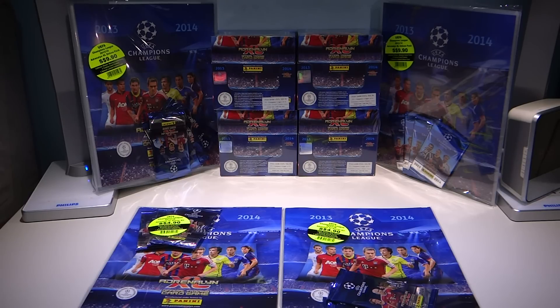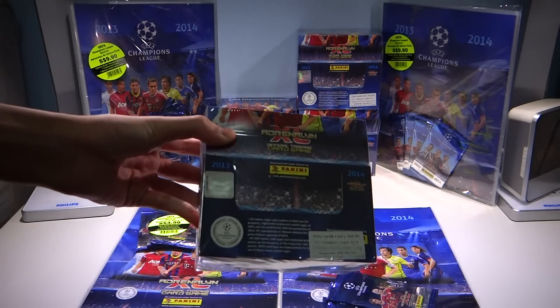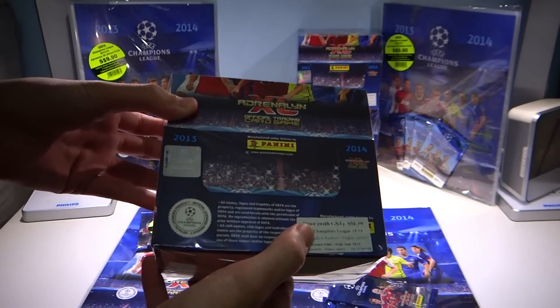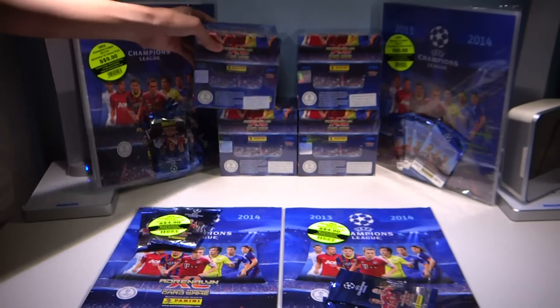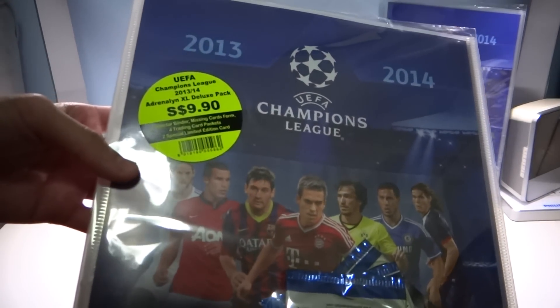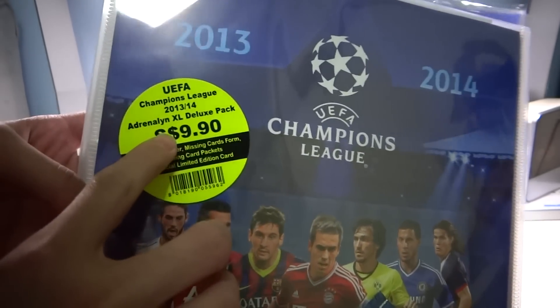The new design of this season's Adrenaline XL, which we have seen in previous episodes. As usual, we have the box — pricing at $1.50 per packet, with six cards in each packet — that's Singapore dollars, by the way. And we have the binder at Singapore dollars $9.90, which includes four trading card packs, the binder, and two limited edition cards.